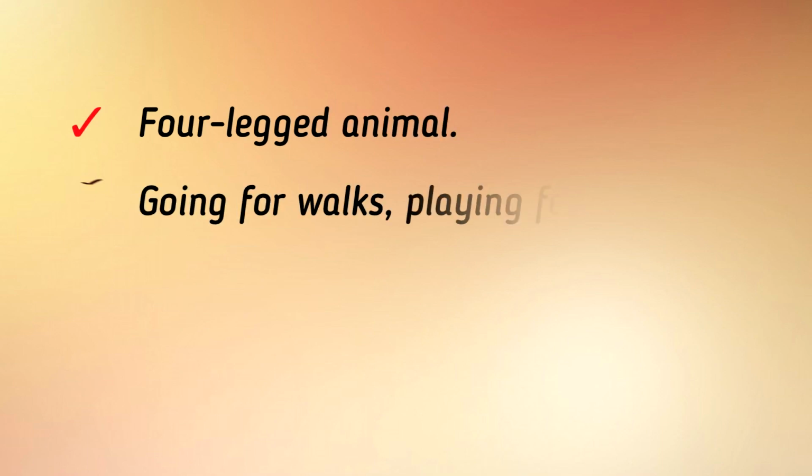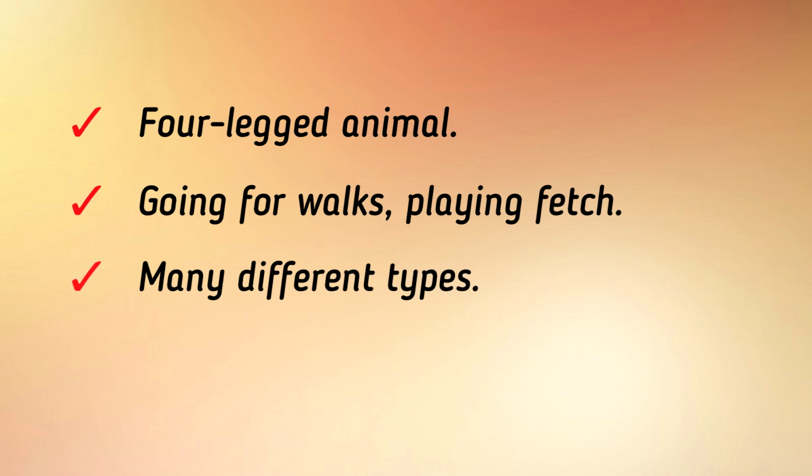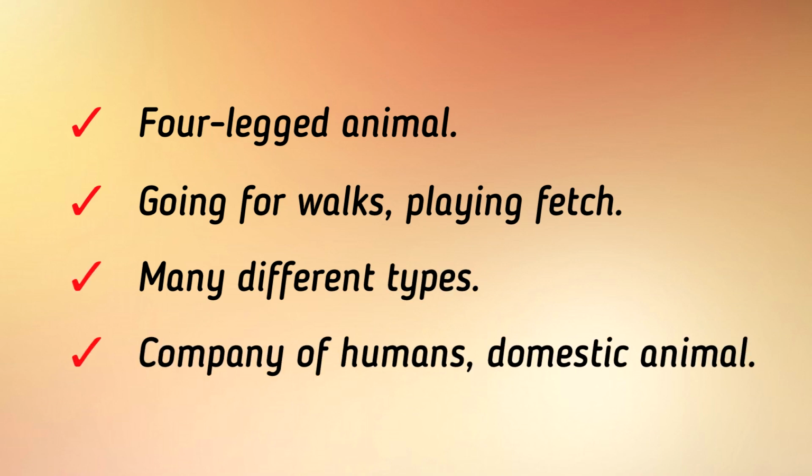There have been many movies made about this 4-legged animal. This animal loves going for walks, playing fetch with sticks or a ball. There are many different types of this animal. This animal enjoys the company of humans. It is a domestic animal. Have you figured out what it might be yet?